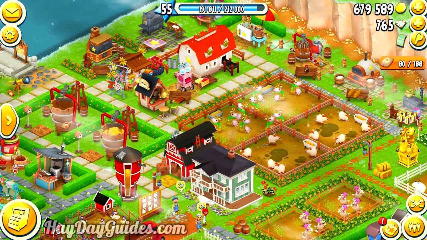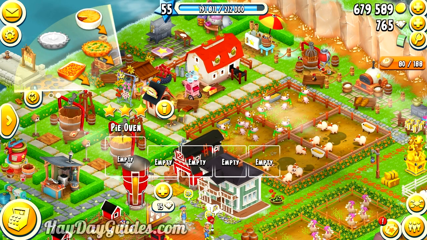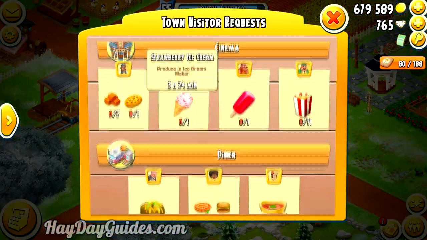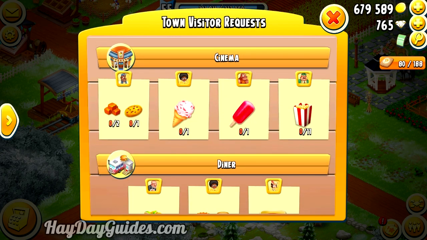I need to get rid of some over here. I can get rid of... I need this. I know it. Let's see, what do I need also for the visitor request? I need a lot of stuff. And I'm not preparing any of those things. Popcorn.